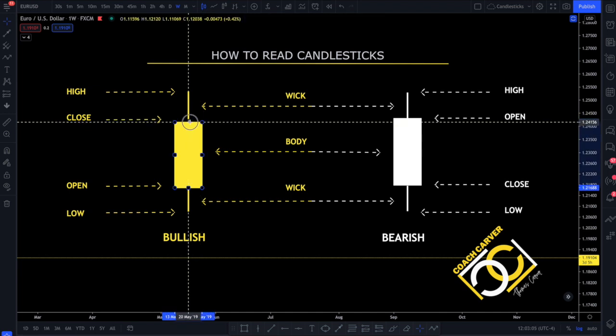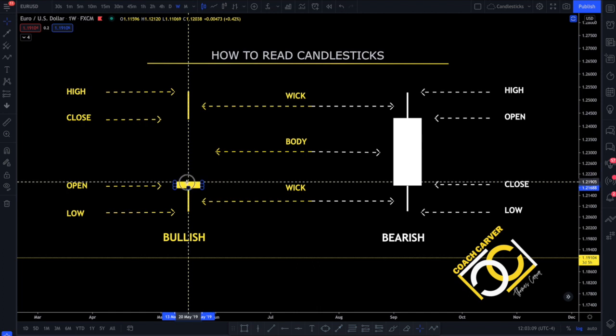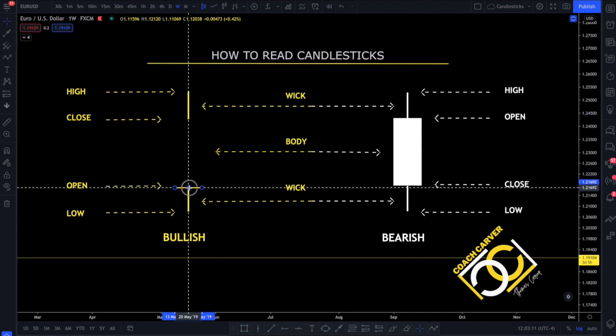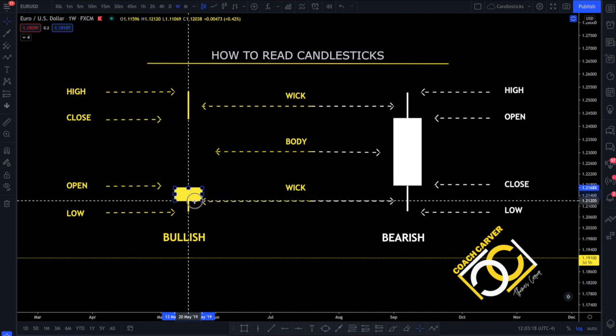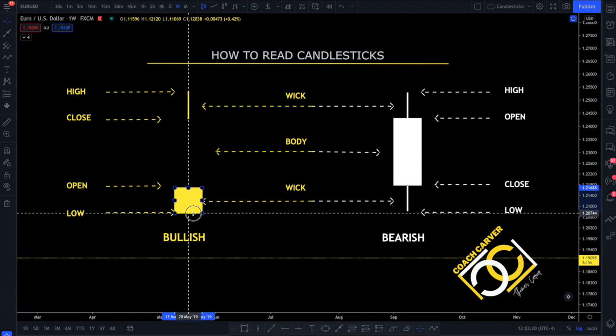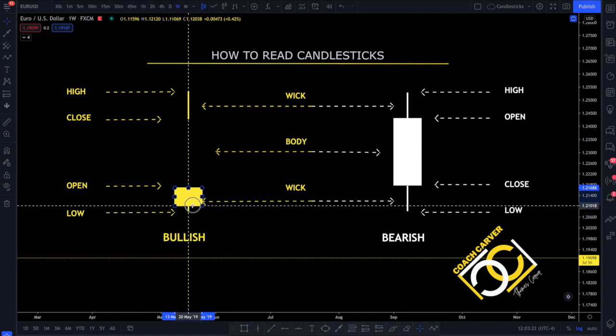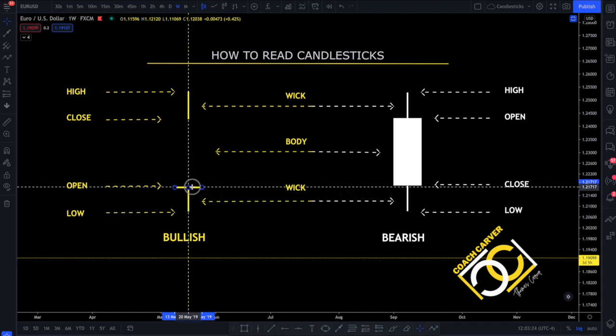What I'm going to do is show you how a bullish candle would work. So we're on the weekly time frame now. Let's say this candle just opened. The week open, you would have it open up here. And what you would see is the price come through, fluctuate, and work its way down towards the low. We would find that support. Price would come back up, exposing that wick there.